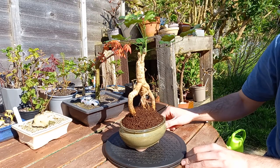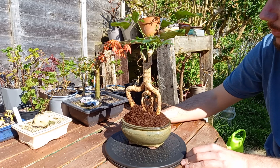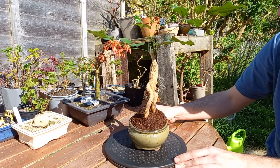So I'm going to put this back into my conservatory where it was living before, and living there it absolutely thrived, so I can only hope that it will do the same and it will recover from this root operation.